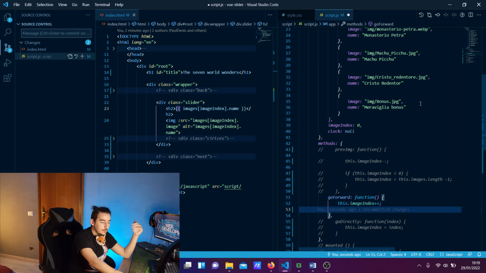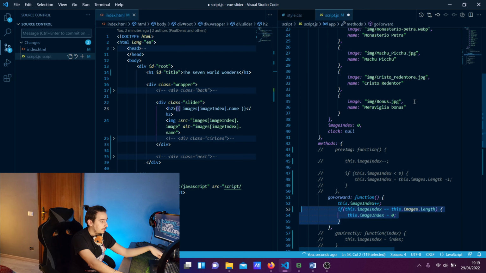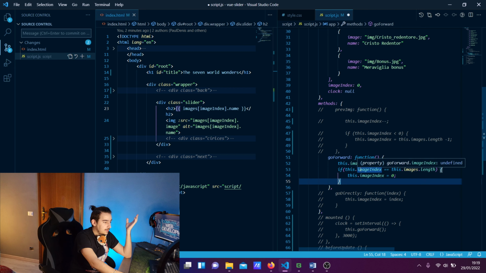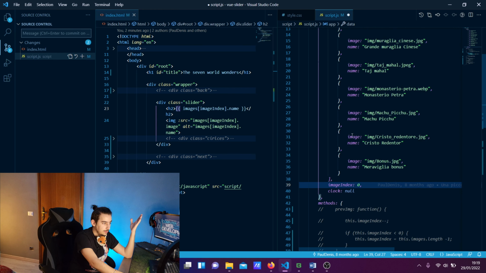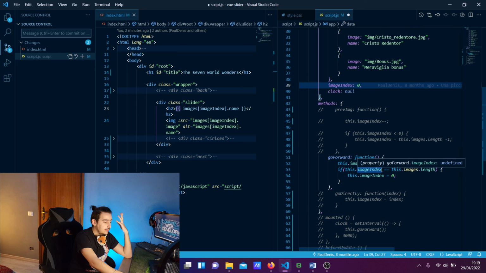It will go forward infinitely, so it will give us an error. That's why I put this if. In this if, I basically say if the image index, so this number, is greater than the length of the images. So if we have 9 images, if this number is 9, because it's not greater, if it's the same number, we start back from 0.